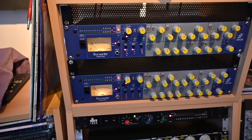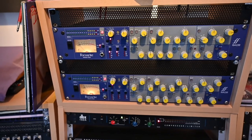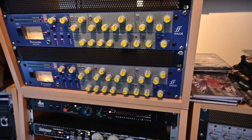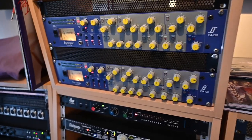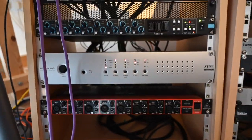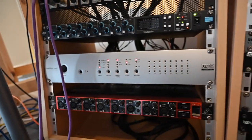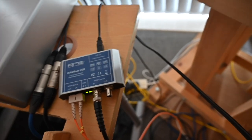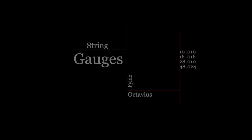Those are both going into Focusrite ISA220 preamps. And the outputs from those preamps are going straight into a solid-state logic converter box, and then straight into the computer via an RME MADI interface. The recordings made of the pickup sound are going straight into the instrument input in one of the same preamps.